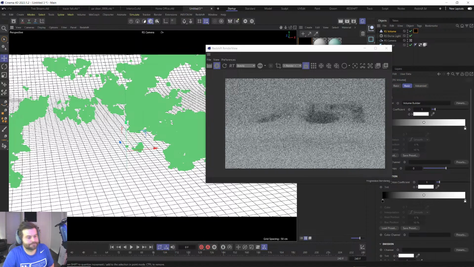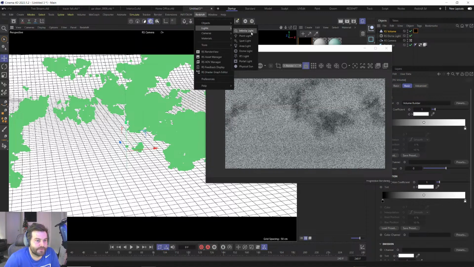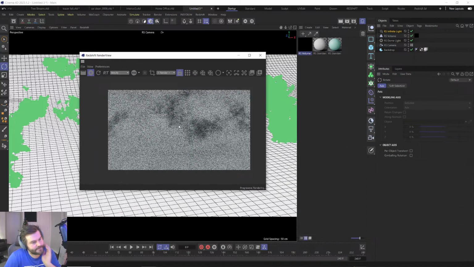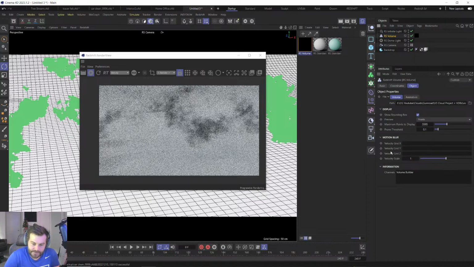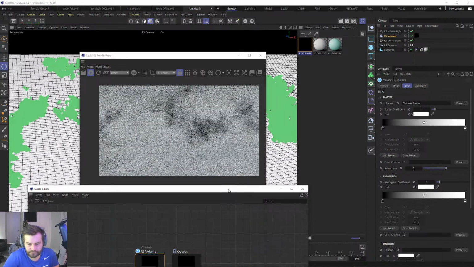Light and puffy clouds. Let's add a light here so we can see infinite lights. Can never tell which way it's pointing. To the Z and then down like that. Light up our clouds a bit more so we can see them. Well, it doesn't look like there's any option really to do any kind of super scattering that I can see.